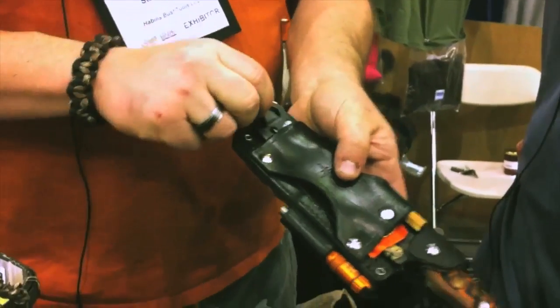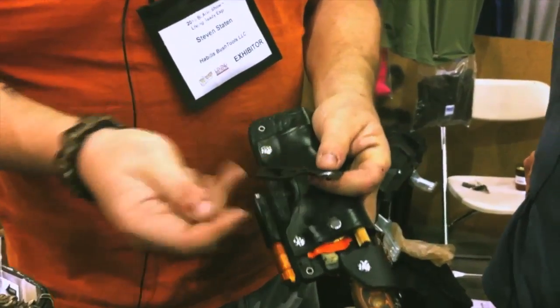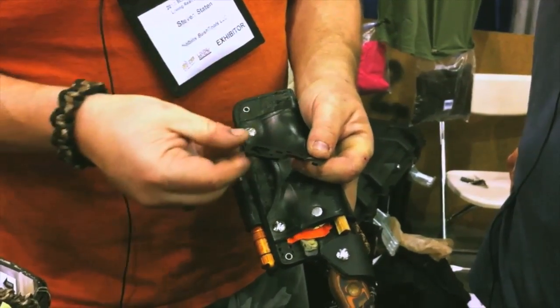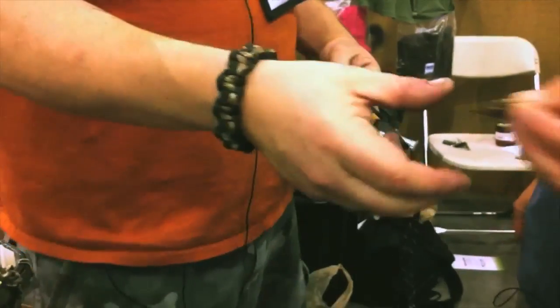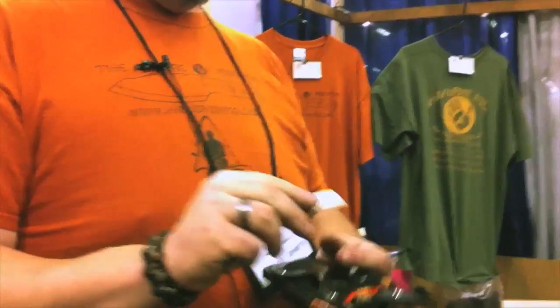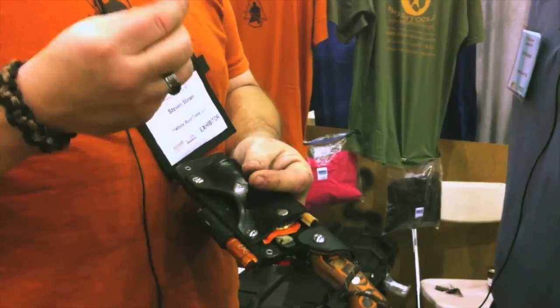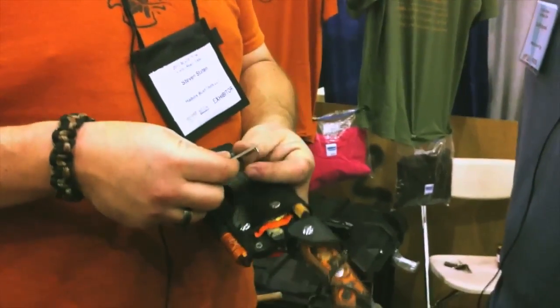Down here I've got a gut hook multi-tool. It's just a traditional gut hook, but it does have a bottle opener, a screwdriver, and a couple of small wrenches on it. Can you sell that too? Yes, everything. And I've just dropped my — P-51 can opener. It's ridiculous how many times you end up at a gathering or a rendezvous and everybody has canned food and nobody has a can opener.